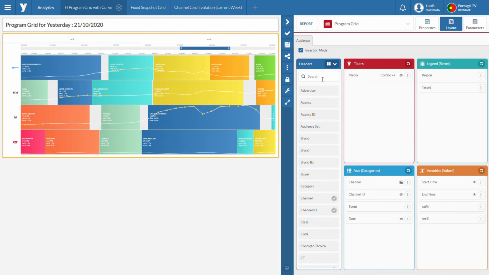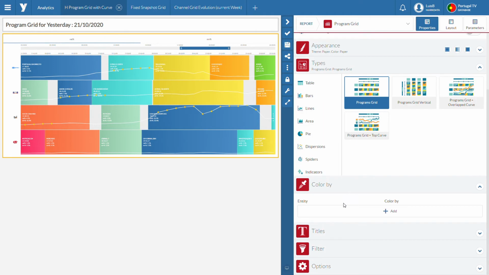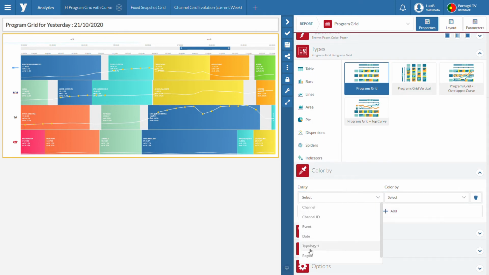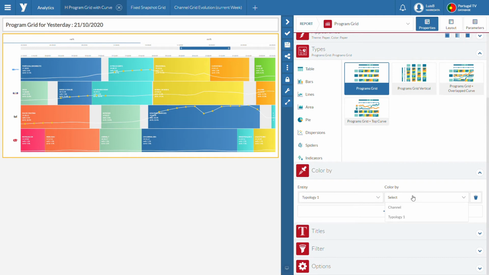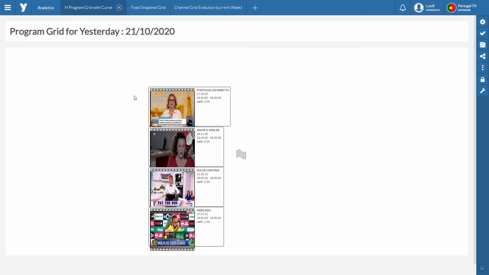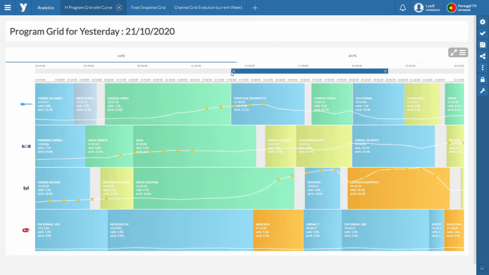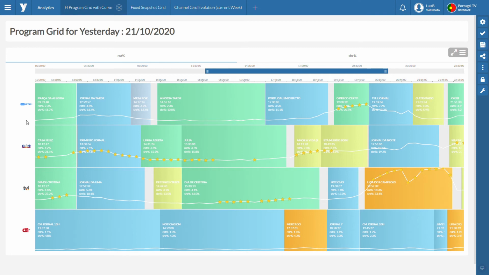So let's go ahead and add this, and let's hide it. Now, some of you might think it's a bit weird that I'm hiding it. Other people will probably have already guessed where I'm going with this, but let's go here to the color by, and we're going to select that for every typology we're going to see a color by typology. So the next time I run the report, you will see that the color now matches the typology of the program. This can be very useful if, for example, rather than have the channels side by side, you have just one channel on different dates. And that way you can see different spots of colors.